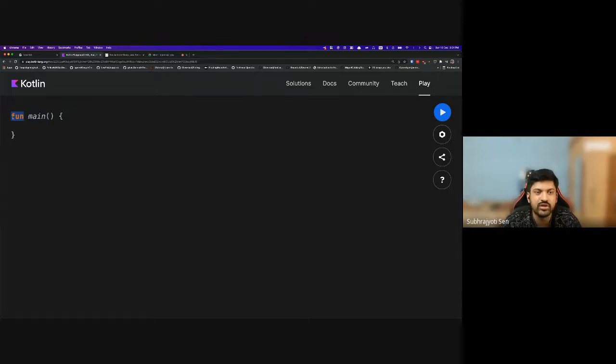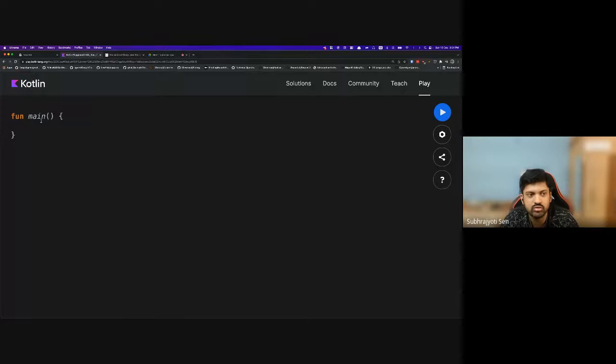So anytime you write a function, you will use the keyword fun and then the name of the function. In this case, you need to have a main function because that is the entry point of the program. So anything that you execute will start from main. We'll also see how you can define other functions and call those functions later on. So this is the general structure of a method here.